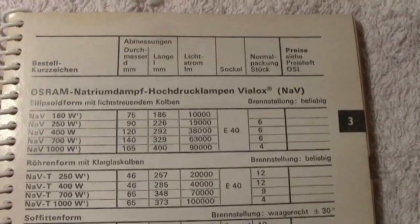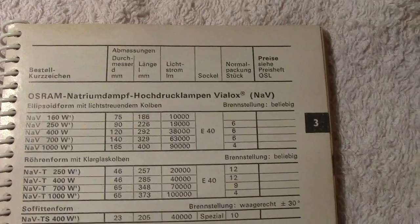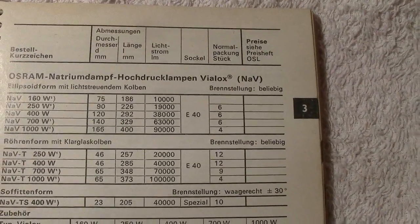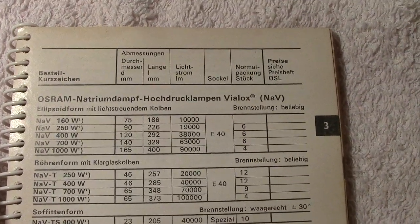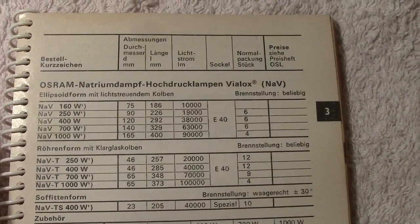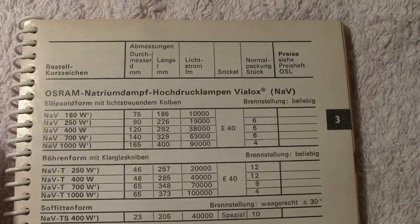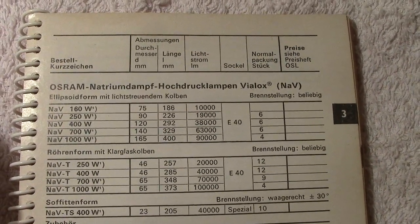If you see it written down, it's always Na for natrium. A lot of people think, oh, was it called natrium? Well, that's what it was called. And in Germany they still use it. Damp means a gas.